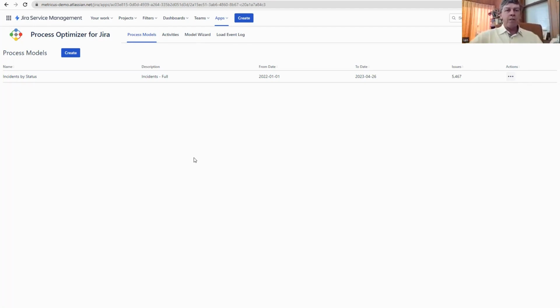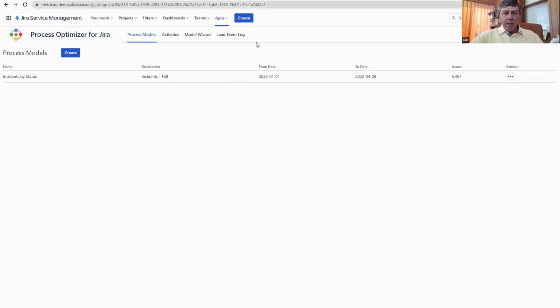It's just not Jira Service Management. So it's any process that is in Jira. It could be release management, agile, project management, anywhere where you have a process and an issue with a life cycle. If the data's there, you can then analyze that.